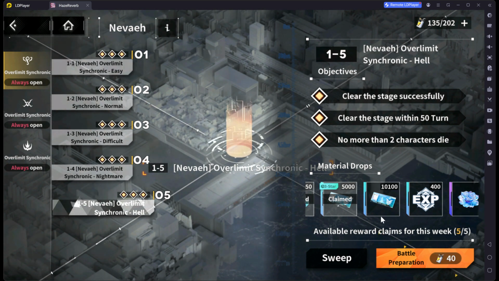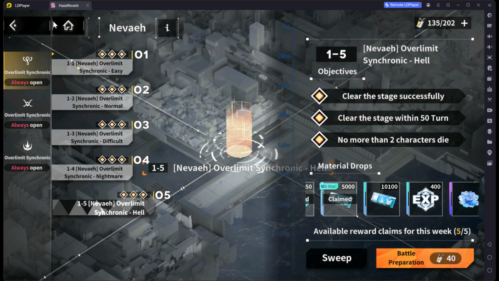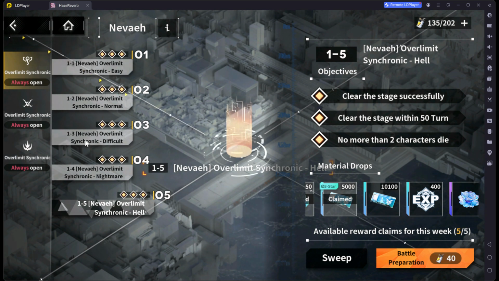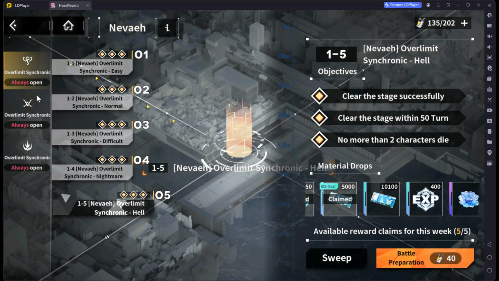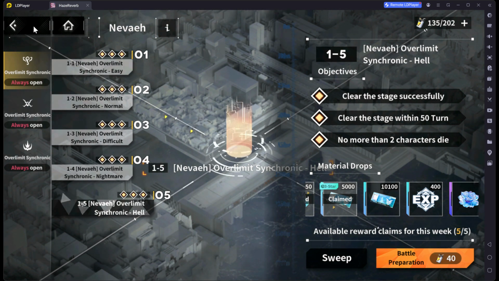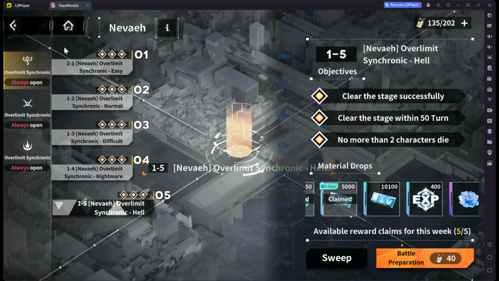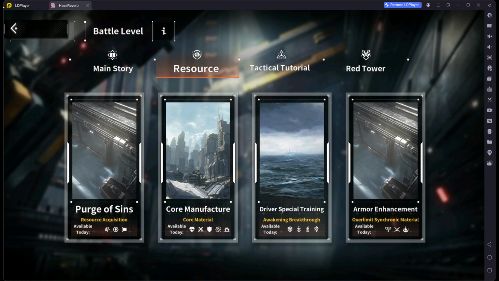So make sure you clear this every week, otherwise you will delay getting your overlimit for pretty much every unit, because each overlimit will be different materials depending on the unit. So just keep that in mind. You should check the units that you are planning to overlimit to make sure that you're getting the correct material.